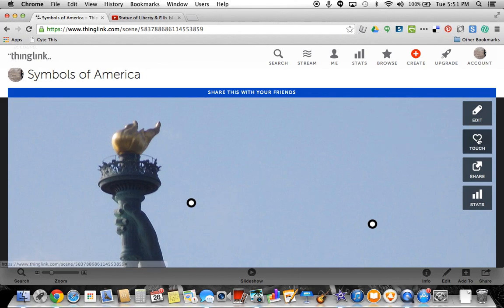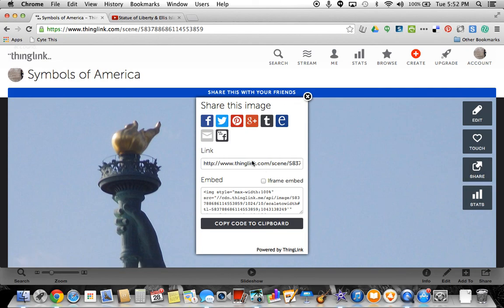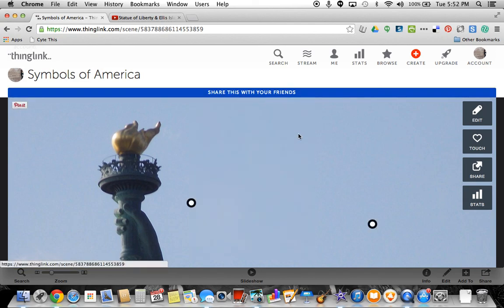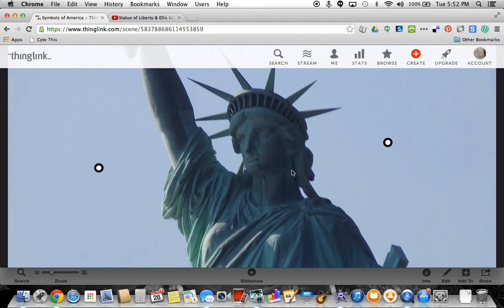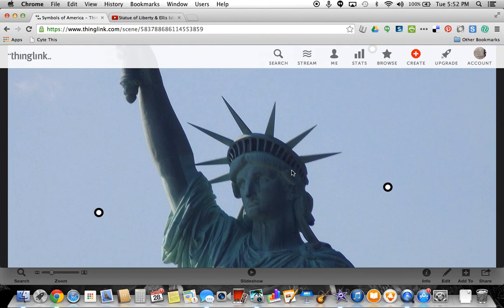Alright, so where it says touch, that means that if you were to see this and you liked it, you know how we can favorite statuses and like statuses, a touch is just a collection of things that we like. And then if I want to share it, I'm going to click share. Here's the link to it. I can embed it in my website, or I could also share it using social media. So students and teachers both have a lot of ways that they can communicate using this, and it's a great way to incorporate visual literacy into the typical report.